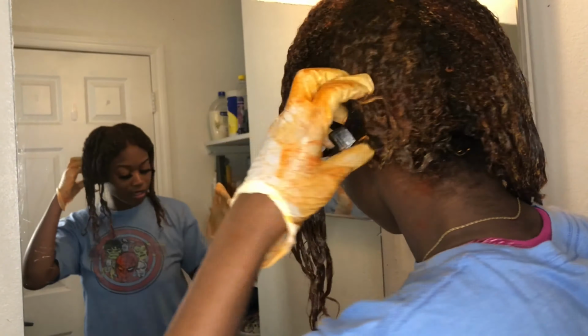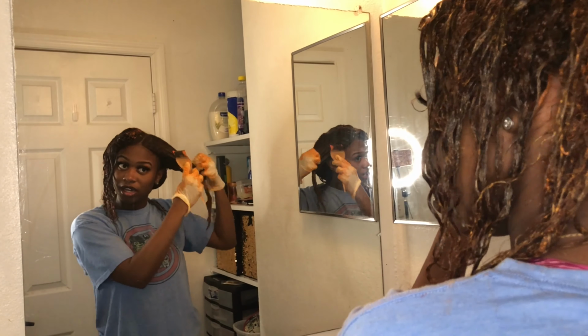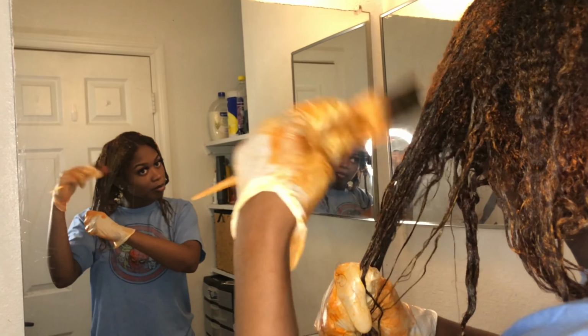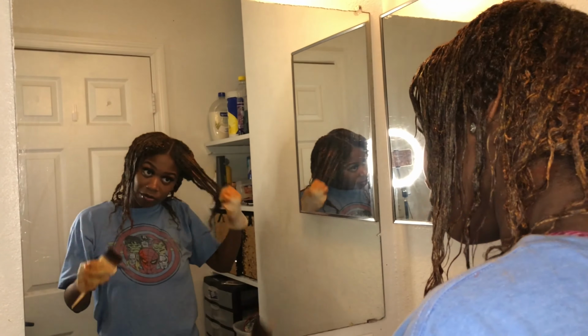But I believe I'm done. I'm gonna just get these last couple drops. Like I said, no dye left behind. I want my front to take more color than my back, so I guess I want to keep adding more color in the back. I'm in the front.